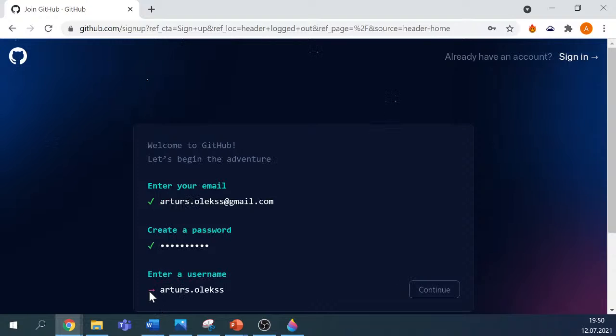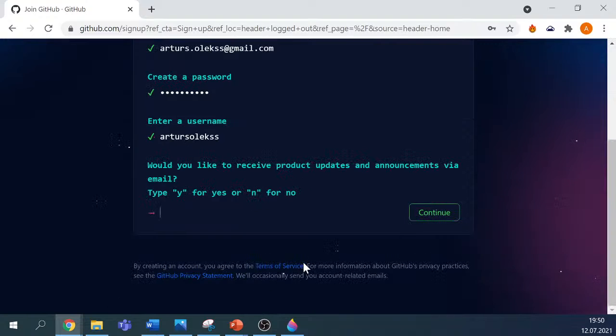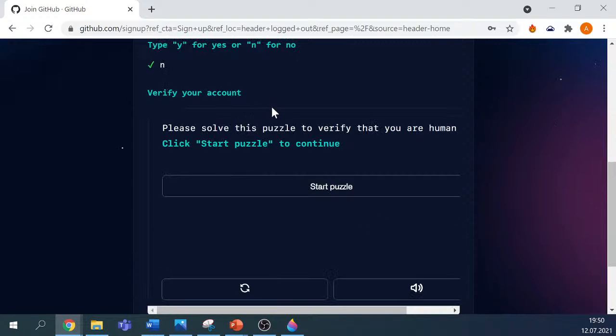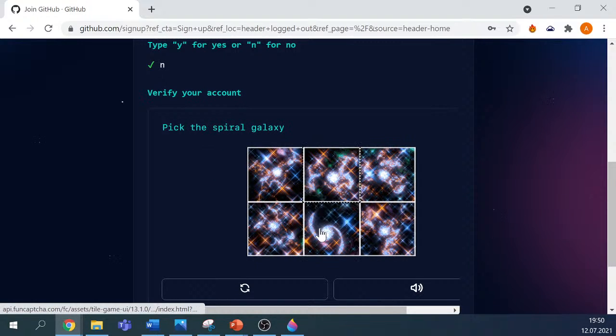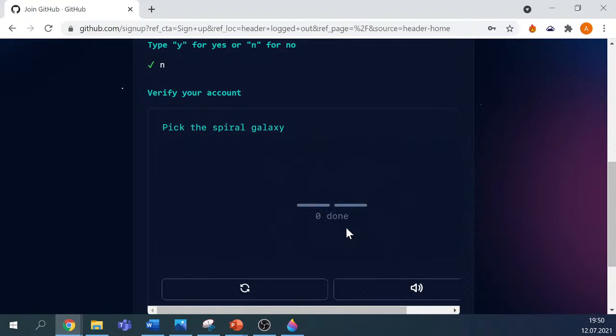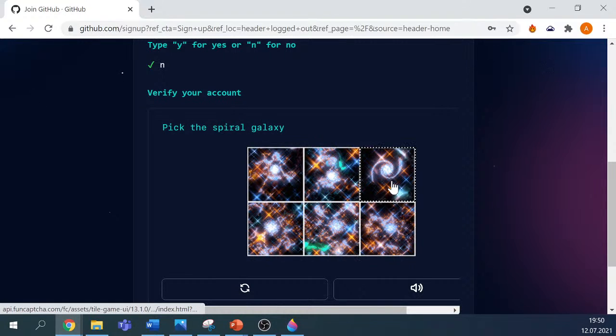I guess we cannot use a dot here. So let's try underscore. Okay, underscore is not allowed as well. So maybe let me just use my name and surname. Receive product updates? No. First we need to solve this puzzle. I guess you can select anything. Should be fine.